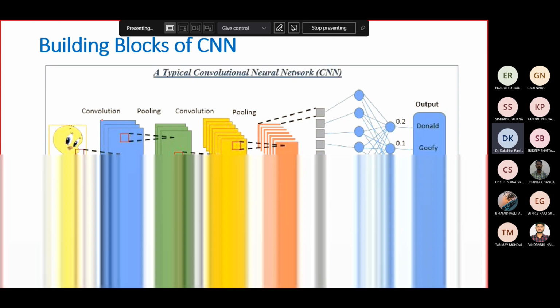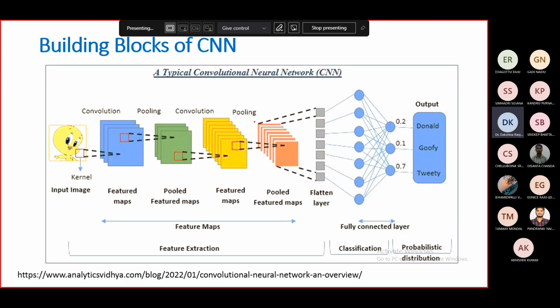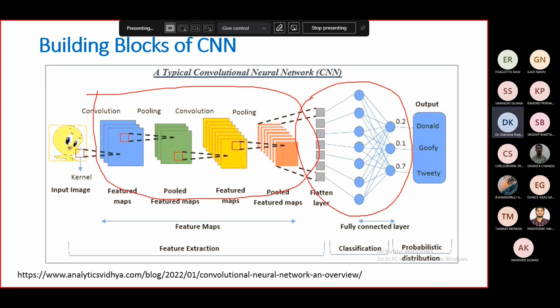So the convolutional layers and pooling layers constitute the feature extraction. That means this portion represents the feature extraction part, and the fully connected layer separately represents the predictor or classifier. Through convolution and pooling operations, we can generate the feature maps.